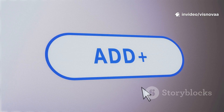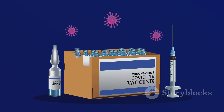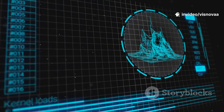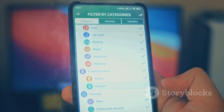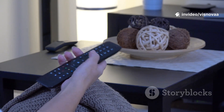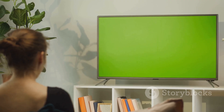Once you've entered the playlist name and the URL, click the Add User button. The app will begin its work — you'll see a message saying Parsing Playlist or Loading Channels. This might take a minute or two depending on how many channels are in the M3U list and your internet speed. The app is downloading the list and sorting everything into categories like Live TV, Movies, and Series. Once finished, you'll be taken to the main dashboard, and you're ready to start exploring.